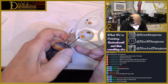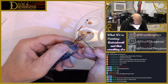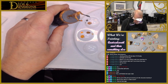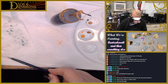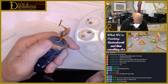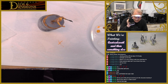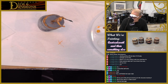Or three generations now. This is going to be too dark. Yeah, it's not going to show the rust, okay? So it's not a bad color for a pitchfork, but even though I don't want a shiny pitchfork, I want it light enough to show the brown color of the brown wash to make it look rusty, because this peasant would not have had a brand new pitchfork. So I'm going to let that dry just a little bit and find a lighter color. Maybe the chainmail silver, or maybe I'll just use one of the light colored metallics.